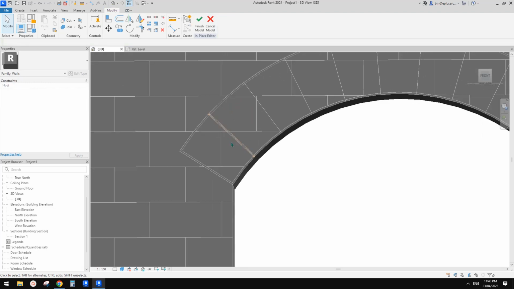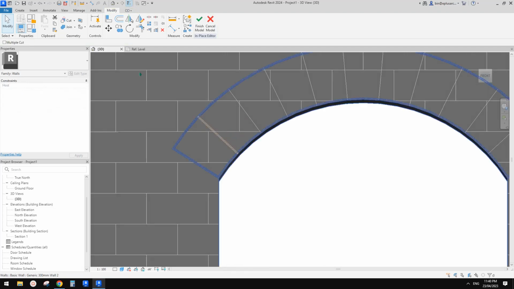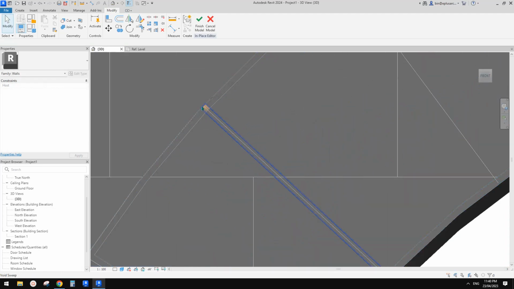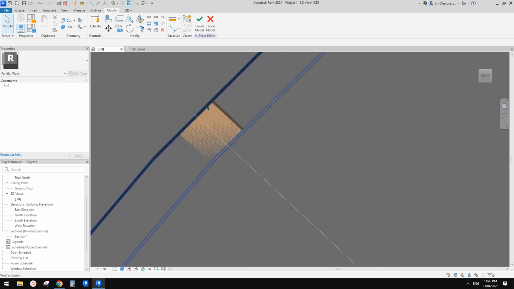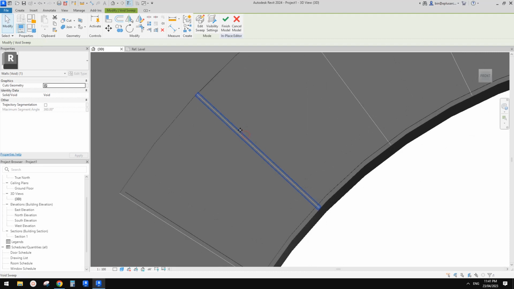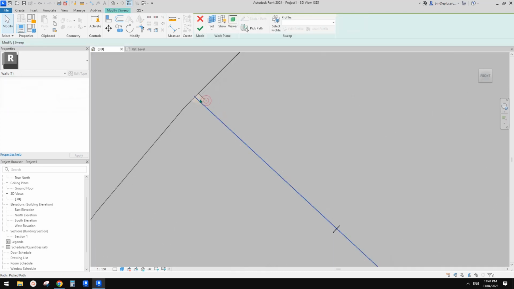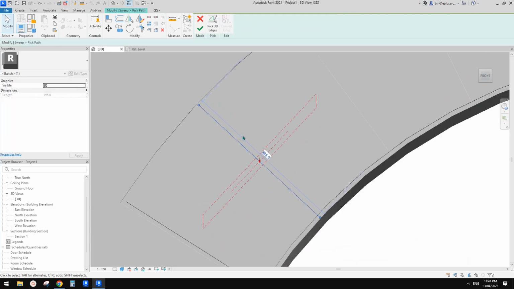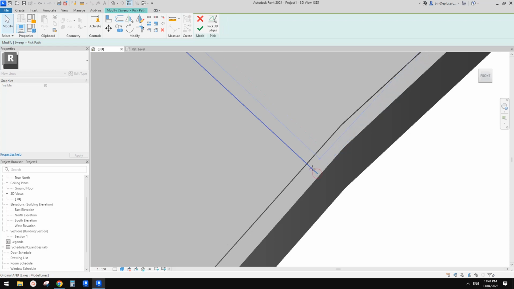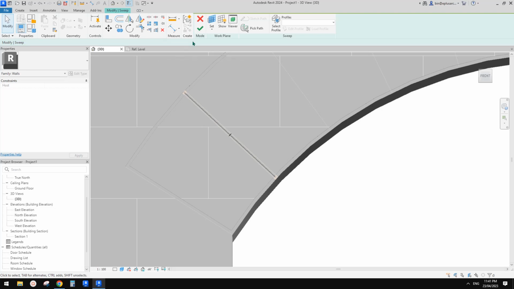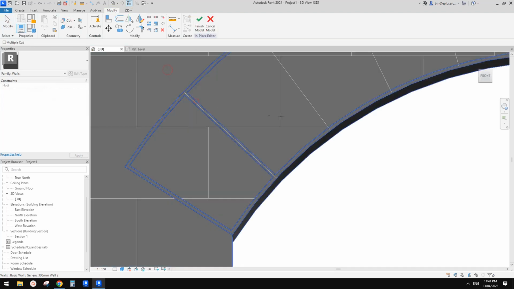Okay, so next thing, I'll see if I can cut. Doesn't work. I think it's probably because this void in this surface, especially at this point, is creating a very little corner, which Revit doesn't like. So what I'm going to do is reduce this pick path, just reduce back so it's not touching that surface, and also on this side I'm going to drag it back a little bit. So let's try again. Finish, cut, wall. Yeah, it works this time.